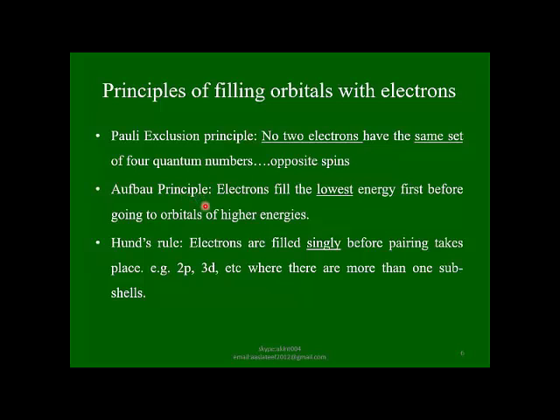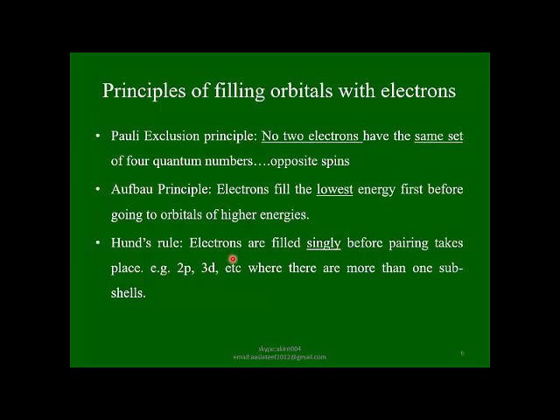The Aufbau principle is that the electrons fill the lowest energy shell before going to the orbitals of higher energies. That is reasonable enough, because the level of energy of an electron determines the shell it occupies. So if a shell has lower energy, it must contain electrons of very low energy. If the energy of an electron increases, the electron jumps from the orbital of low energy to an orbital of higher energy. We are still going to that later.